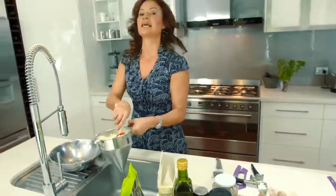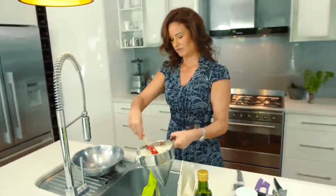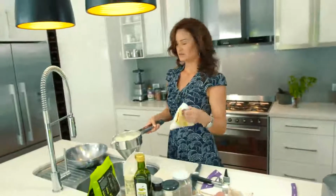All right, I want to squeeze out the extra moisture with a clean tea towel. We have a funny thing in our house. We like to iron the tea towels as a method of sterilizing them. So I don't know if you do that as well.